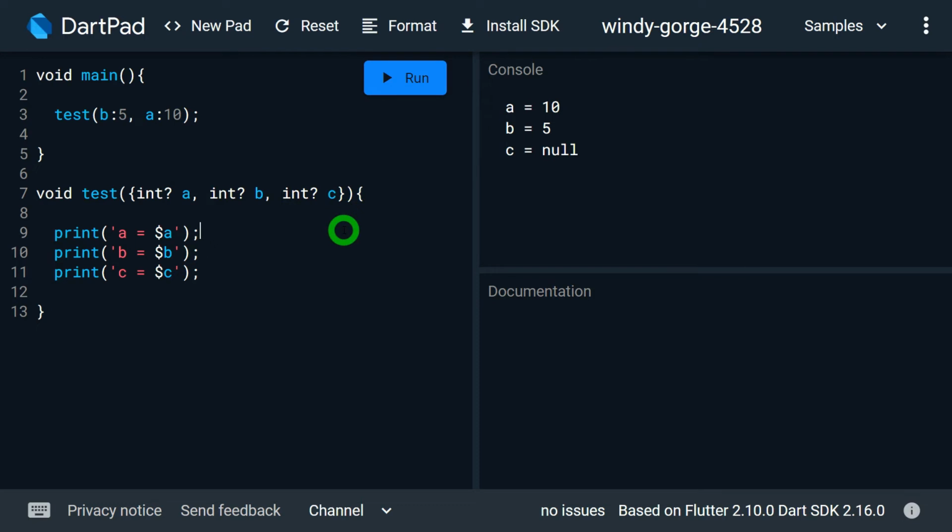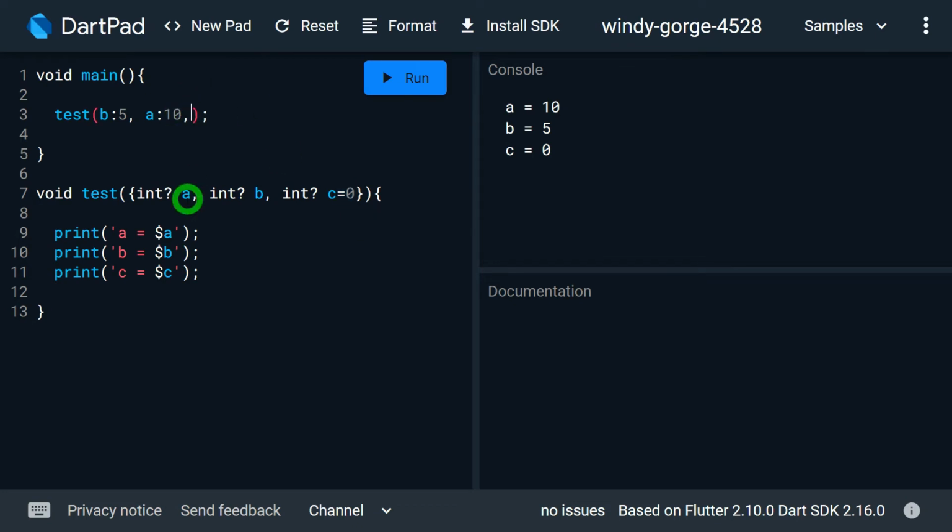But let's say you want that the parameter value should not be null, then in this case you can specify the default value. Let's say I specified the value for c as 0. When I rerun the program, you can see the value of c is not null, it's actually 0, which is the default value I specified. So it's not compulsory to pass 0 always as the default value. This is what I prefer here.